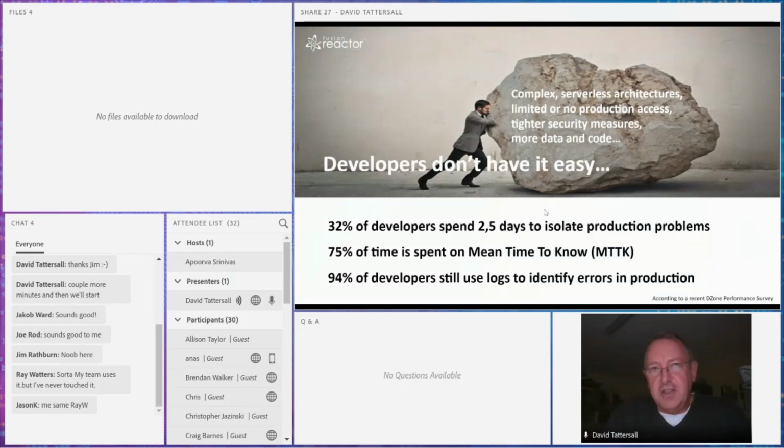So I think logs are still an intrinsic piece of the puzzle when identifying issues. As I mentioned earlier, one of the things we've done with FusionReactor 9 is to include ingesting of logs so that we can tie logs together with transactional data to join all the dots so that you get all the information that you need.